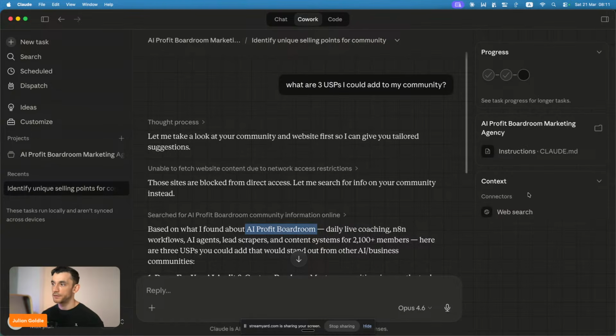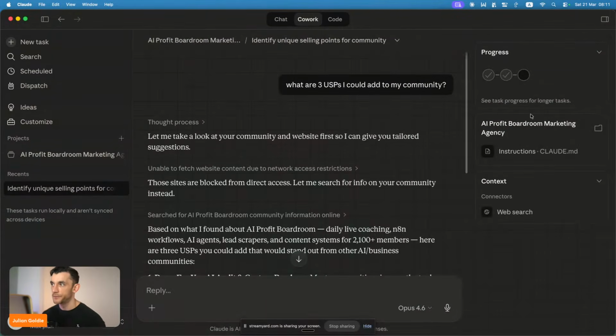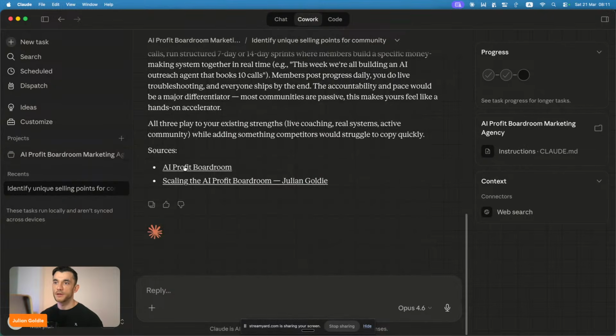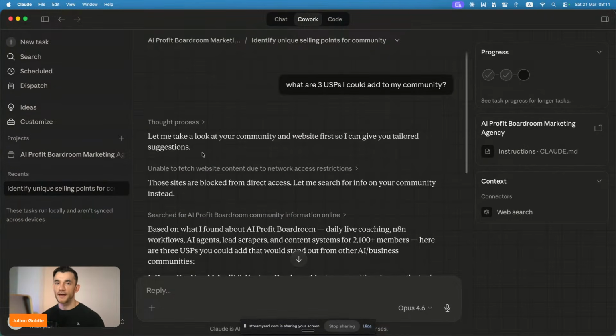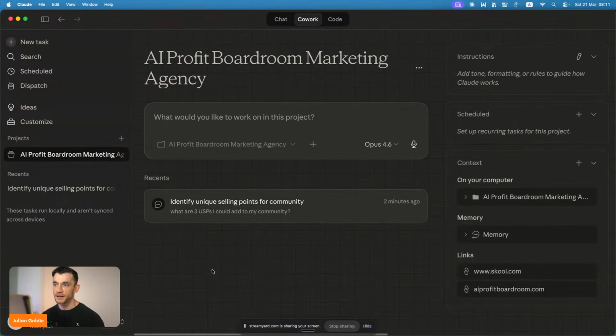Now, you can also add more connectors inside here too, right? So for example, we've got web search over here. We can add more files inside the folder. But the main thing here is it becomes a much more powerful way to have something that's more customized to you, that gives you better answers and gives you better outputs because of that, right? Adds the sources right here. And then you've got all of the chat history on this section as well, right?